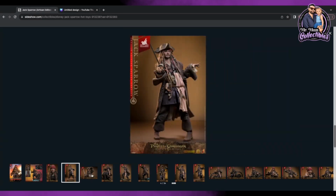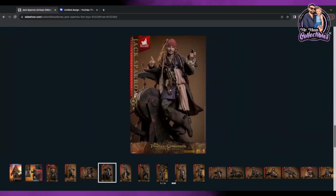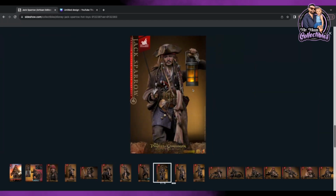I've seen people already complaining online that they don't see the upgrades. For me, the sculpt looks fantastic. Upgraded sculpt, upgraded hair. You have to understand the character: his neutral costume didn't really change dramatically from movie to movie. So you can't expect a complete overhaul in the outfit, like an Iron Man suit, so to speak. Like I said, he wore an identical main outfit from movie to movie. So really, the soft goods getting upgraded, the sculpt getting upgraded, the diorama, those are the things you should expect with this. The lantern LED with batteries, which is awesome too.